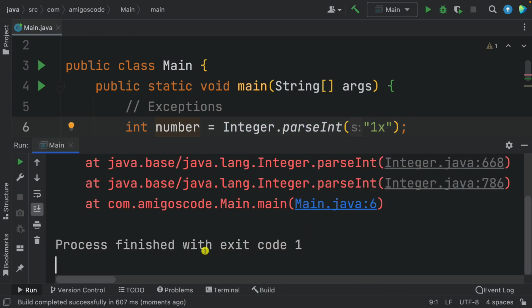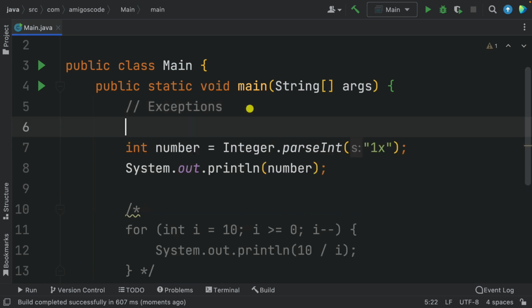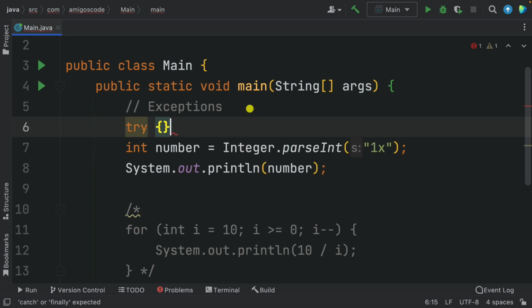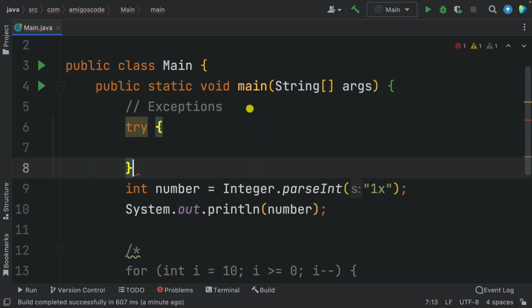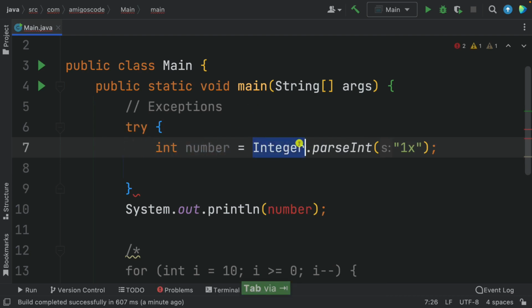So if we don't want our application to exit with a code 1, i.e. we want to handle this case right here, so we are anticipating this, we can use the try and catch block. So try goes like this. We say try, and inside you put anything that might throw an exception. In our case, this here throws an exception as it stands.